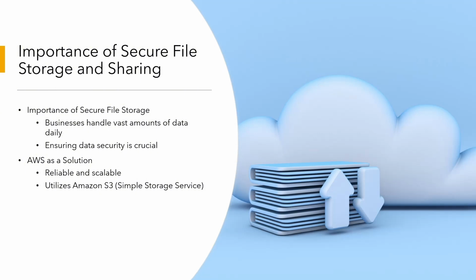Now, as a solution, Amazon S3, which is short for Simple Storage Service, gives us a reliable and scalable solution for secure file storage and sharing. It gives us a lot of security features, including encryption and access control, and all of this together is going to ensure that our data is protected at all times. So if we leverage S3, then we can ensure that our data sharing solution is secure and scalable, and we can easily access our data on the one hand, and we'll also be benefiting from the comprehensive security measures and compliance standards that S3 has to offer on the other hand.